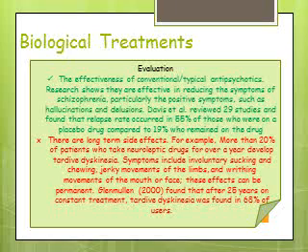So more than 20% of patients who take these drugs for over a year develop tardive dyskinesia. Symptoms include involuntary sucking and chewing and jerky movement of the limbs and writhing movements of the face or the mouth. It is also found that after 25 years on constant treatment, this tardive dyskinesia was found in 68% of users, so therefore they might not be an appropriate form of treatment.